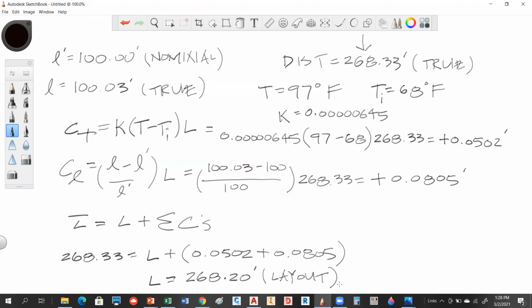Do you guys have any questions? These are really good problems in general, not just because they're steel taping problems, but because a lot of the stuff you see in other classes, you guys that are taking statics or will be taking statics, you're going to see this equation right here because it comes from strength of materials. And actually a lot of these do. So anybody have questions? So that's what it should be. That's based on the plans. This is what you're going to lay out with the steel tape. Okay.